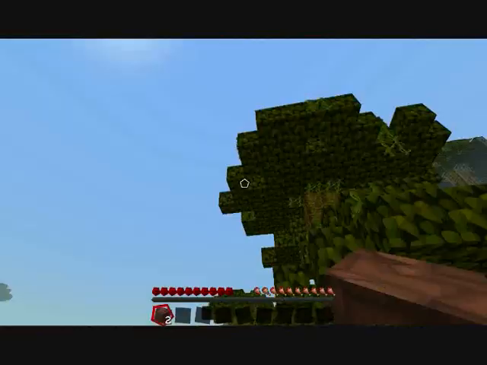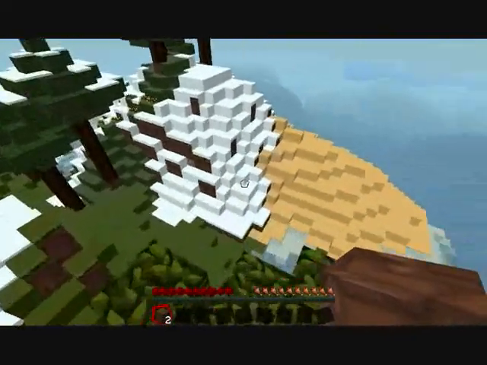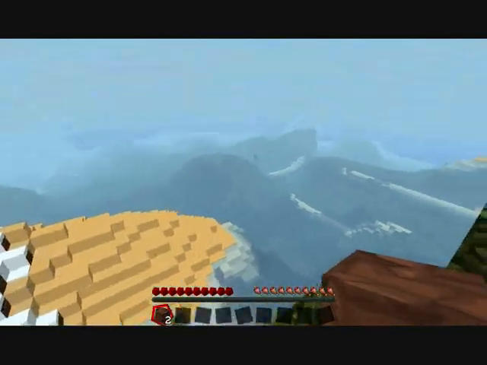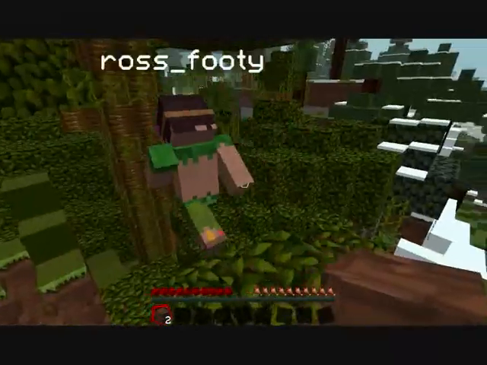We've got trees, and there's snow over there, and there's some sand over there. And I'm gonna make a tree village. Yeah, what he said. Tree village.